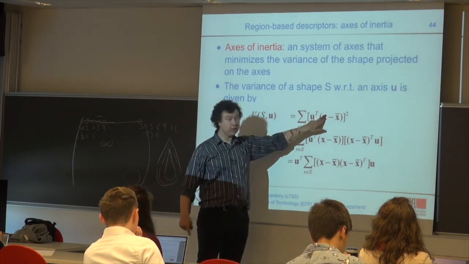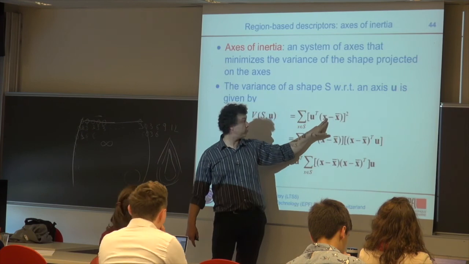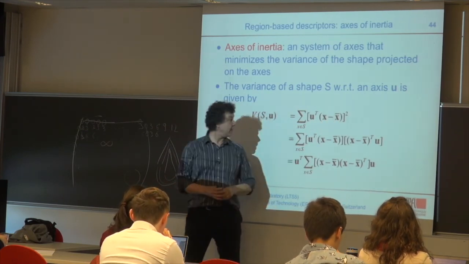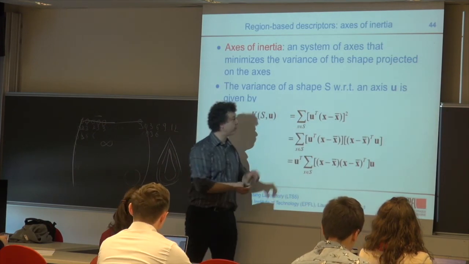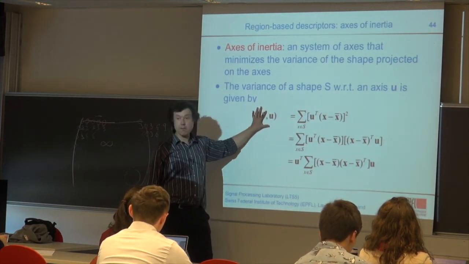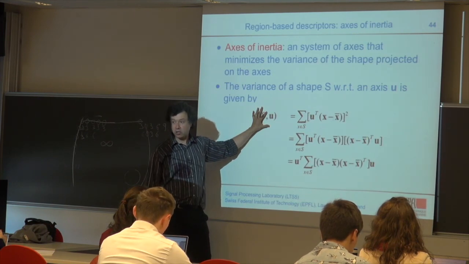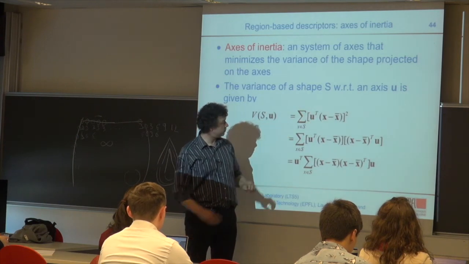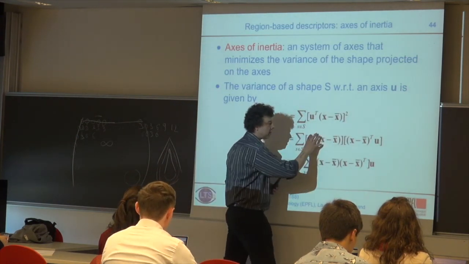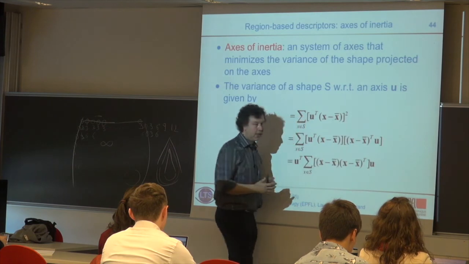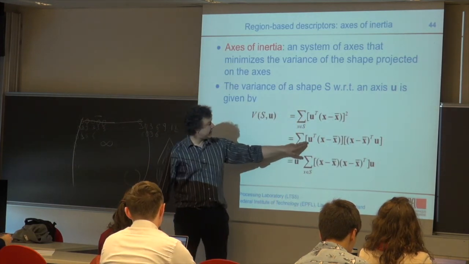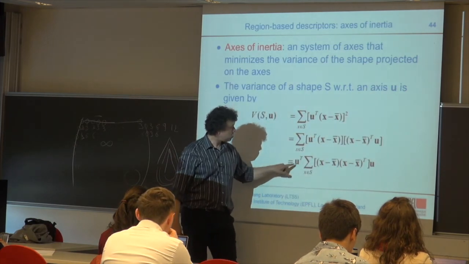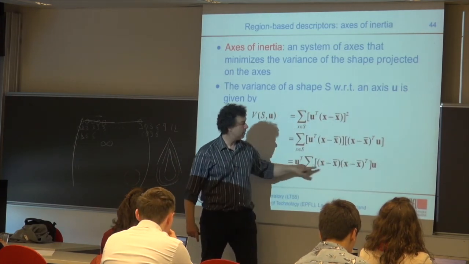And these are the x and y coordinates of each point of my object and the center of my object. By doing the cross product and doing that for all the points of the object, I get a measure of how well this projection works, what is the value of this projection. Now if I develop this term here, there is a square, so I develop it. I realize that at the end, I can basically get U out of it, a matrix U.